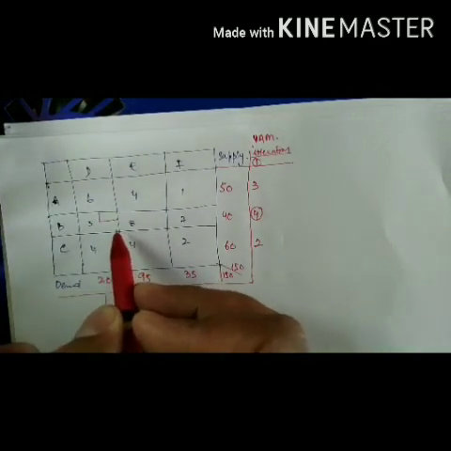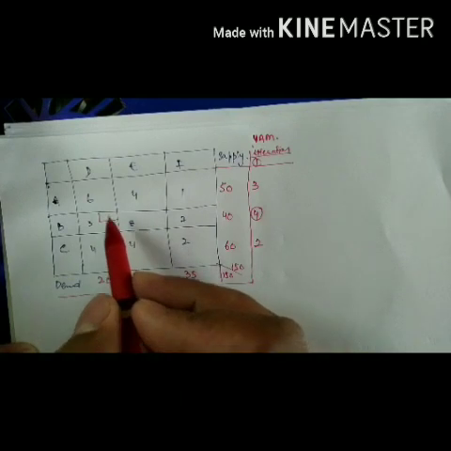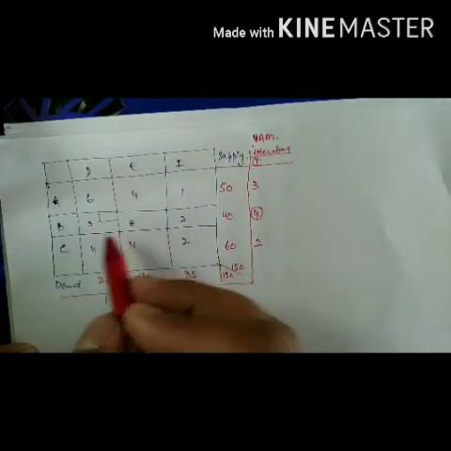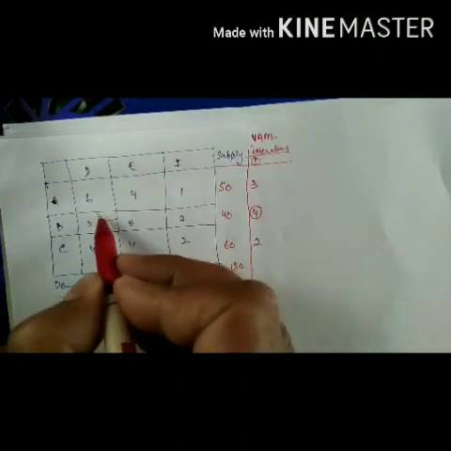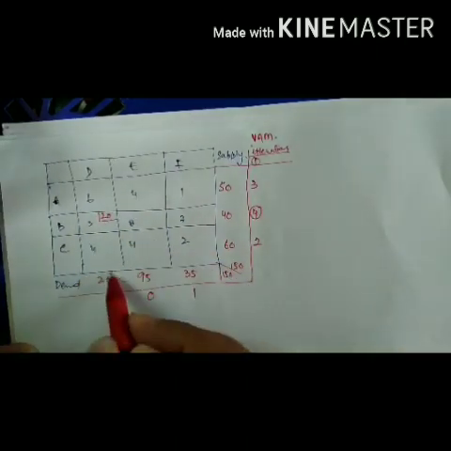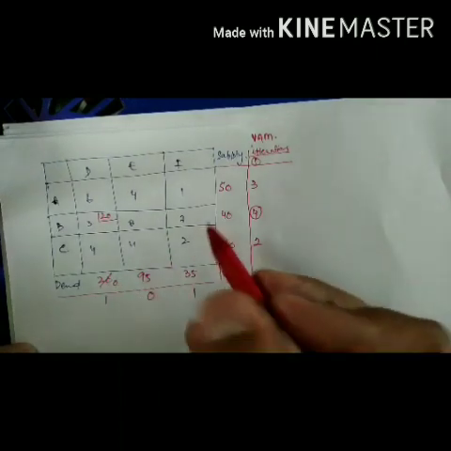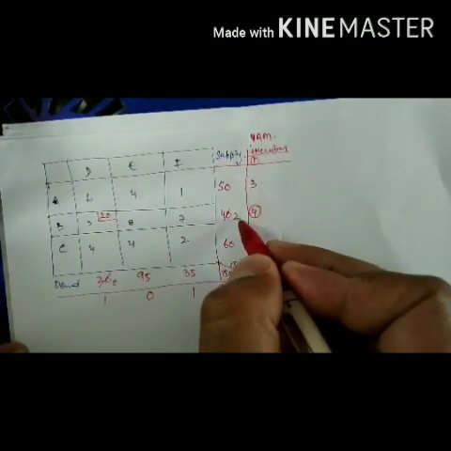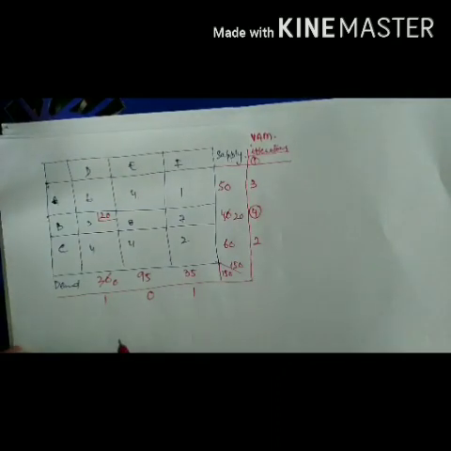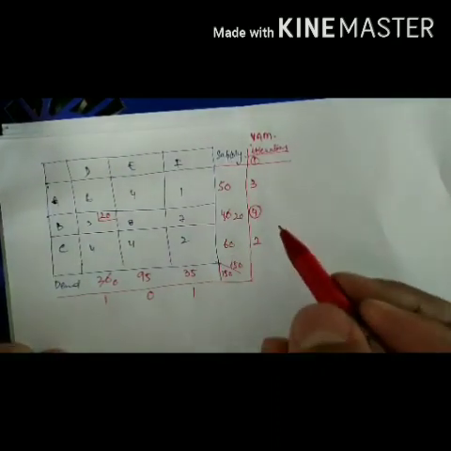How much can I allocate to it? As we can see from here, D has got demand of 20, while B can provide 40 items. Now we know it can take only 20. Now this 20 will cut and this will become 0. D's demand has been exhausted, and here we have got remaining 20 items. Now after that we have to follow the same procedure.